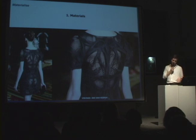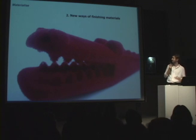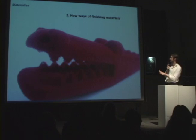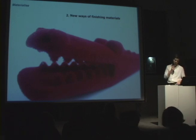I can show you a little bit about the production process afterwards, but I'll show you the movie after this presentation. So, how are we going to bridge that gap? The second wave, I think, is about finishing. This maybe has nothing to do with fashion, but it shows what's possible. You can put a kind of fabric over an epoxy. In this case, it's called flocking. It's an electrostatic process where the fibers are attached to the actual material, so you can create a velvet-like structure.